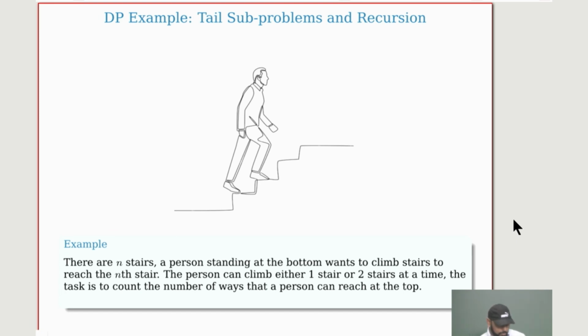At the end of this problem, we see that the person might be ending by taking one step, or it could have terminated by taking two steps. So the ending, we know, has only two possibilities. In a sequence like 1 2 1 1, the ending could have been 1 or could have been 2.